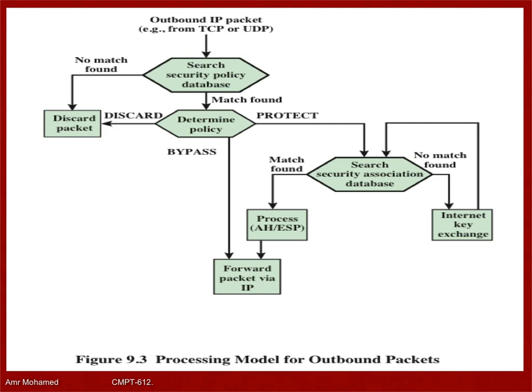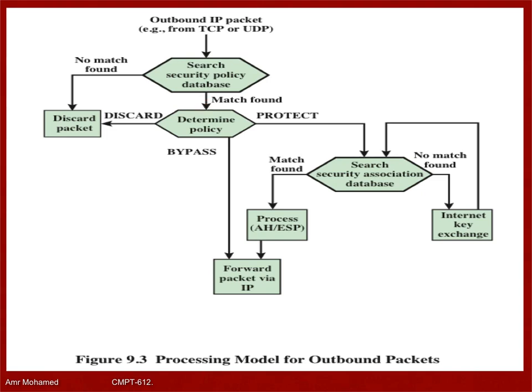Okay, so this is the flow chart for how to process an outbound packet. This is again going into the tunnel. So the traffic is going into the tunnel. So the first entry point is to search for a match for that particular traffic using the selectors from the IP header, from TCP header, username, things like that. So we have all of this. And we try to search in the security policy database for a match. If there is no match, we discard. If there is no match at all, there is no such thing as a default route here. Actually, if there is no match, we discard.